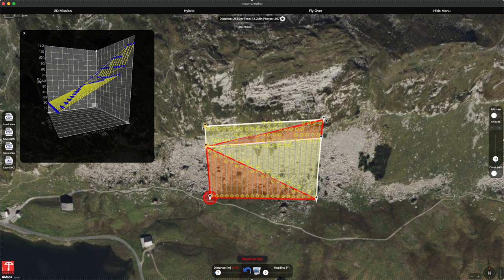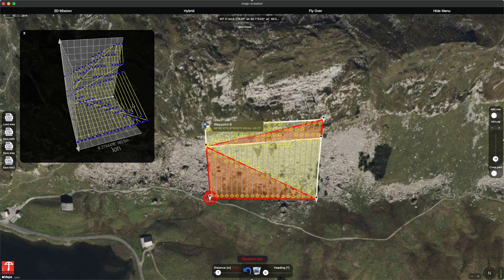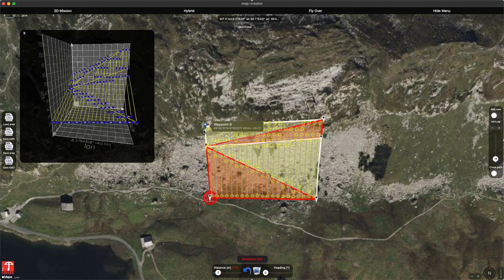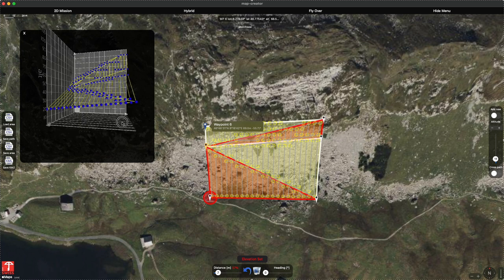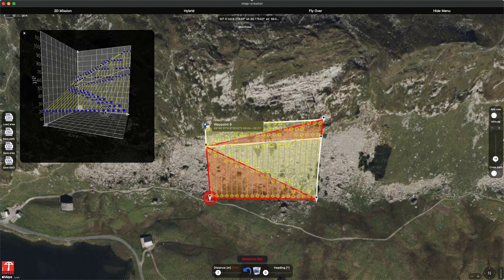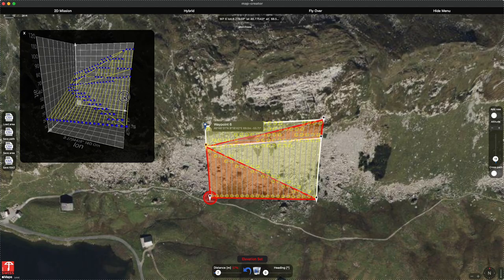Now, if we have a look at the altitude, 119 meters and 69 meters, we can see that here. So I suppose that I am not on the ridge here. What you can see here is the red circle. That's the lowest altitude of the whole mission, and it will calculate the whole mission from this point. That's the reason why I start the mission here. You can see it goes a little bit up this way here. So we can always check the mission with this 3D mode here.